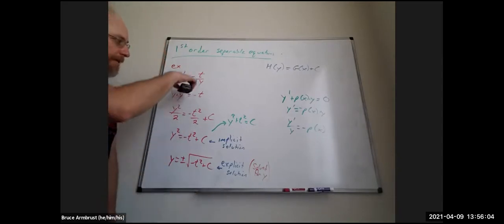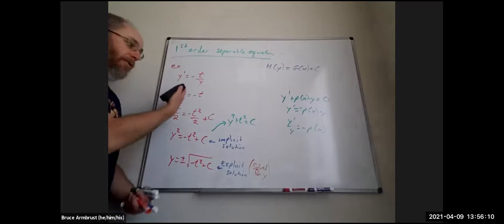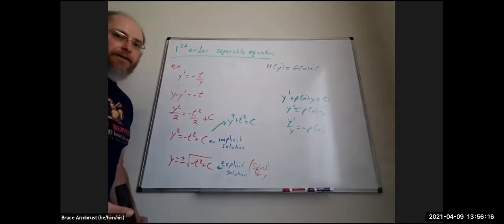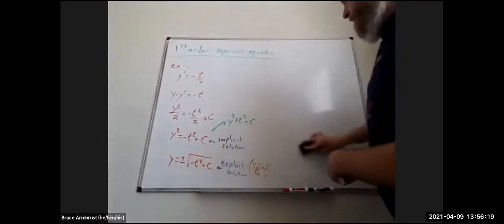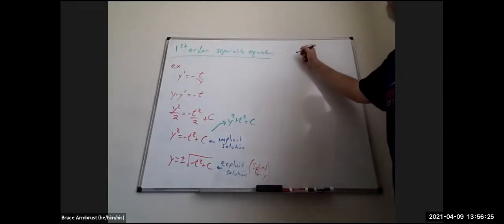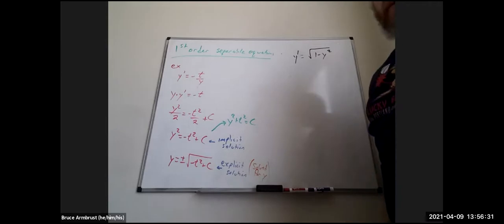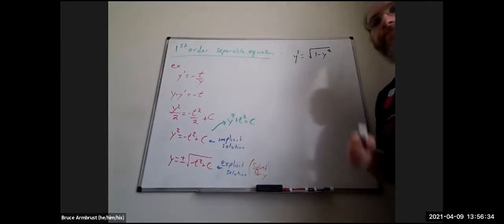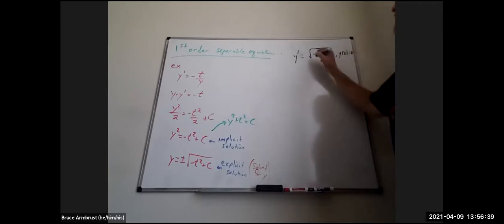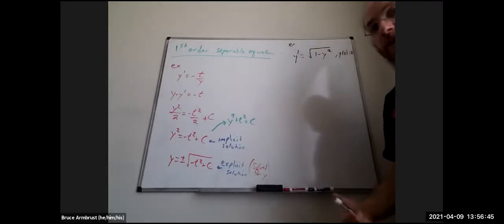All right, so this was a pretty easy one in terms of the integrals, but it's a really good example to show you how quick it can be, just integrate both sides. And it also warns you about the explicit, implicit. So let's try another one. Let's go with y prime equals the square root of 1 minus y squared. And we'll even make this an initial value problem. We'll make it so that y of 0 equals 0. So we're going to find the solution that goes to the origin.